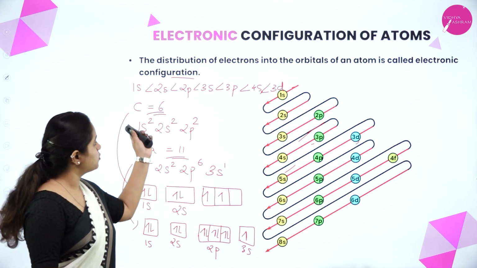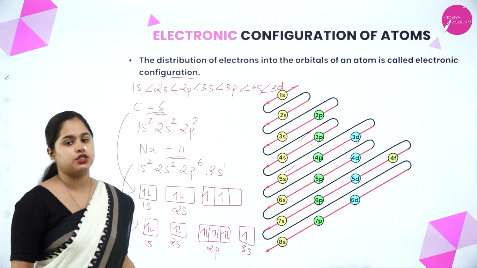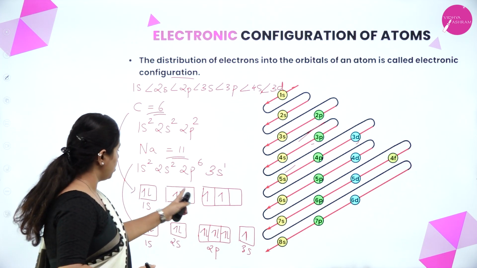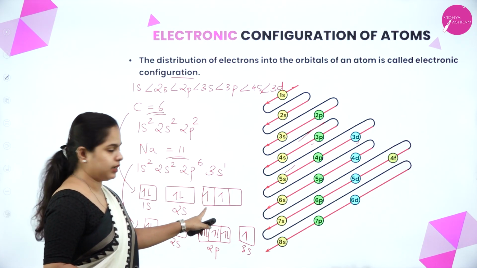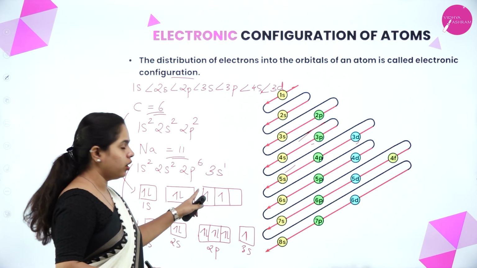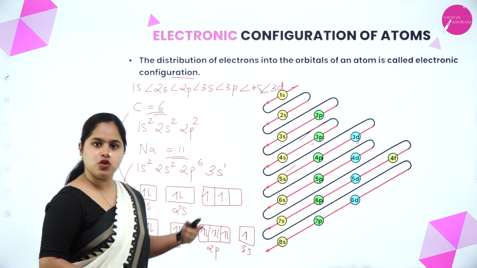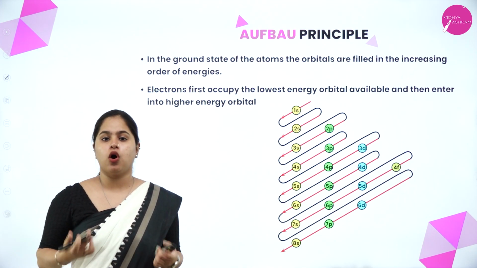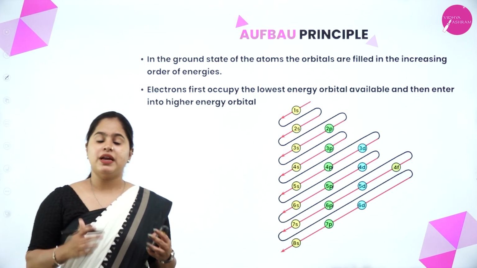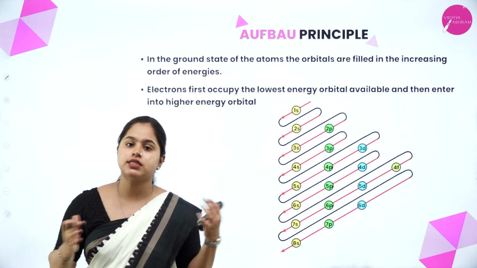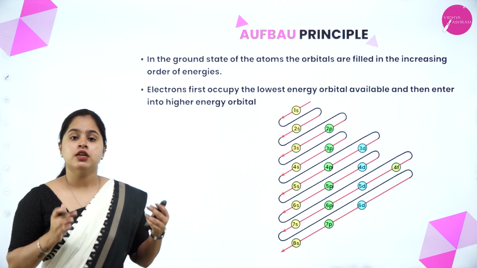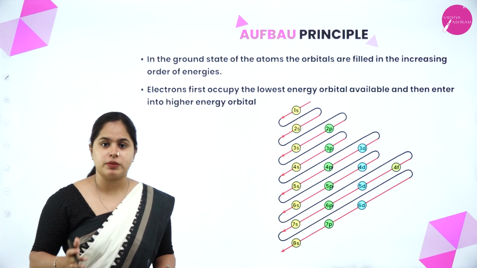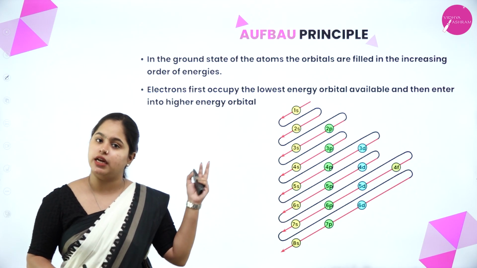This is based on the increasing order of the energies of these orbitals in which you have to fill the electrons. In this case we saw that I added 1 electron to px, then the next one to py, but I did not add the 2 electrons in px itself. I just told you that it is based on some rules. There are 3 rules or principles you have to study, based on which the filling of electrons in different orbitals takes place.